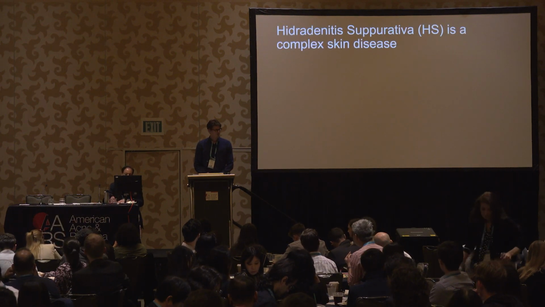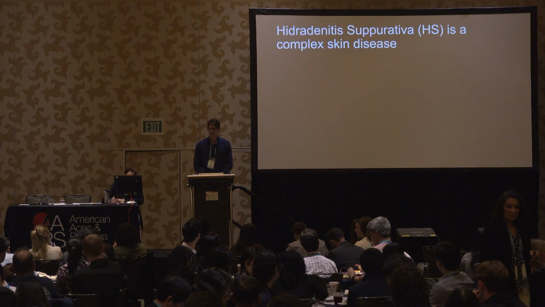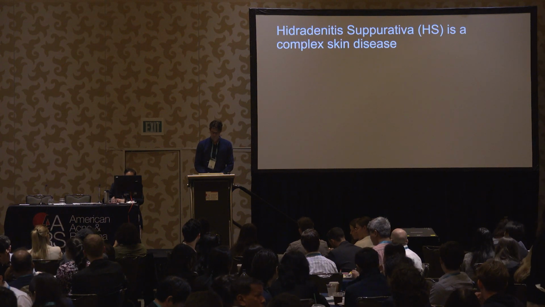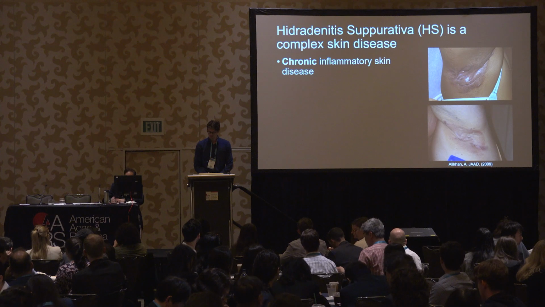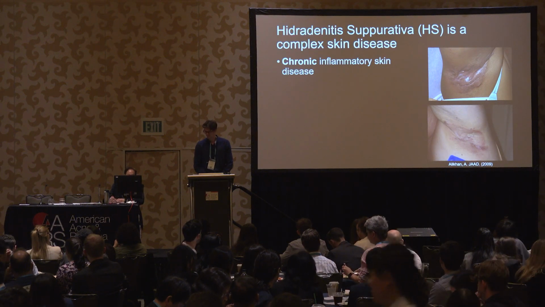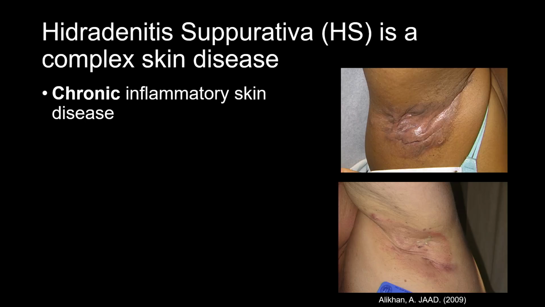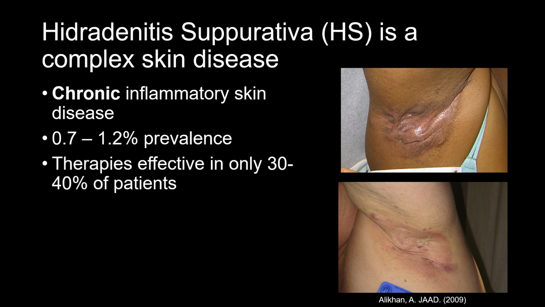So hidradenitis suppurativa, or HS, is a chronic inflammatory skin condition of follicular occlusion which can lead to abscesses, draining skin tunnels, and fibrotic scars. HS is not rare, with approximately 1% of European and US population suffering from the disease. Many patients are unsuccessful in treating their HS. Approved therapies work in less than half of patients. So there's a need to characterize HS pathogenesis so we can better develop treatments for HS patients.